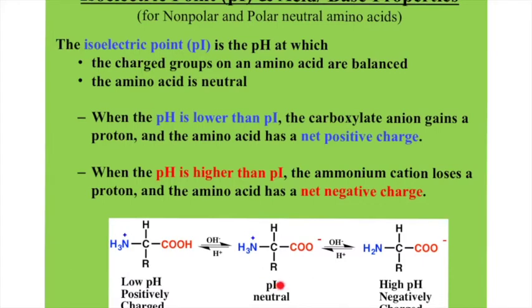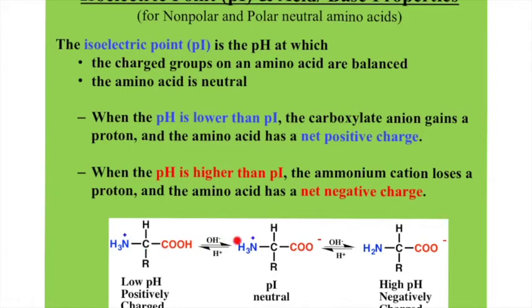Here you have your Zwitterion. It has the plus charge on the N terminus and the negative charge on the C terminus. And this is going to be around a neutral pH. Okay? So if you go to a more acidic environment, that's showing you on this arrow, everything that can be protonated will be protonated. And so this end is already protonated, but this one's not. So if you go more acidic, there's so many protons floating around that everything that can be protonated will be protonated, and so you're going to add your H to the carboxylic acid group. And this gives your overall amino acid a positive charge.